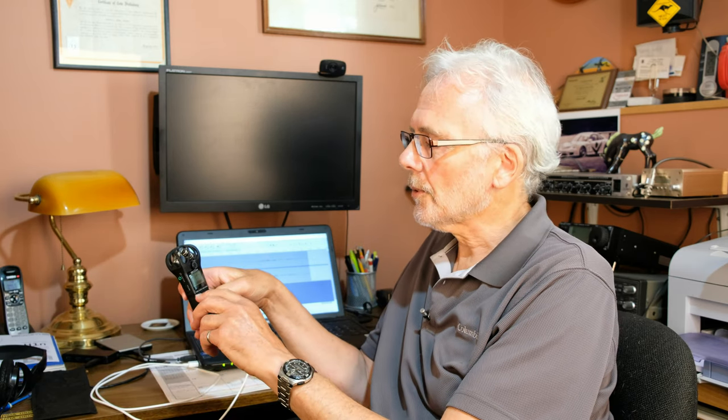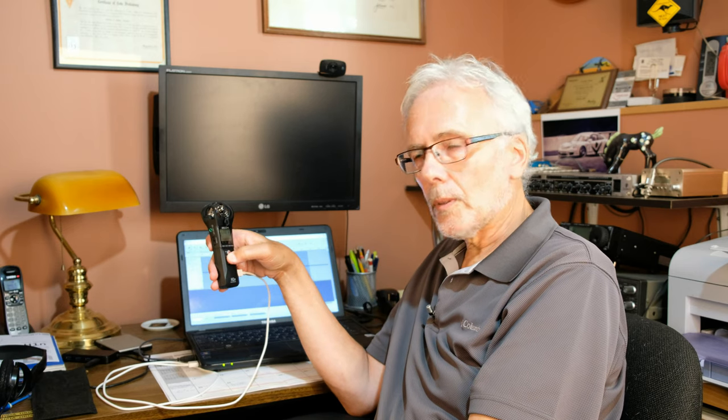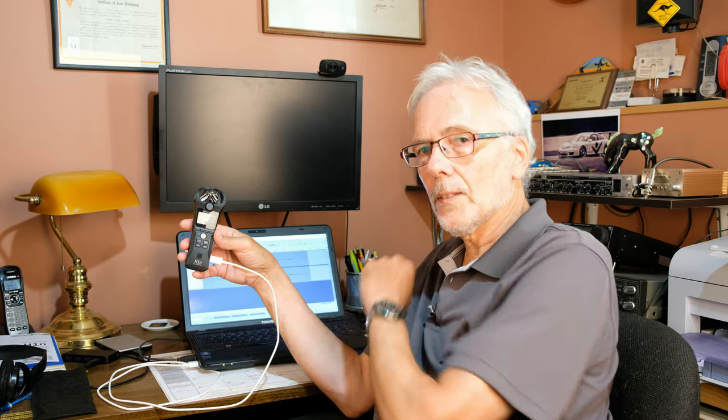So the Direct On/Direct Off setting — toggled by holding the stop button and cycling through audio — in Direct Off it cuts the output from the headphone jack. In Direct On, you're listening to your voice live from the mic through the headphones without hearing the delay, as long as the computer speakers are turned down. That delay is always there regardless; Direct On just lets you monitor without it.